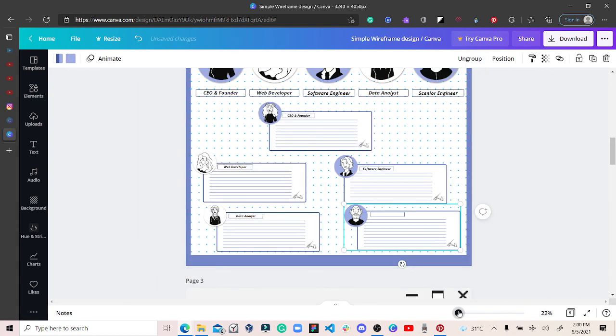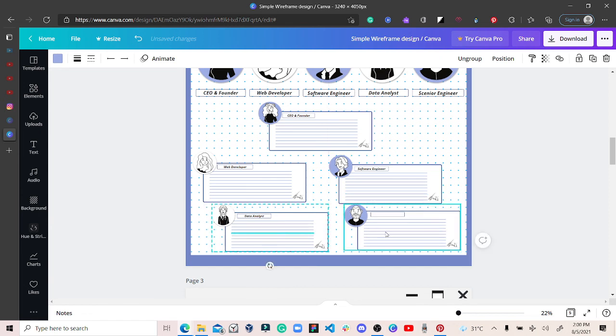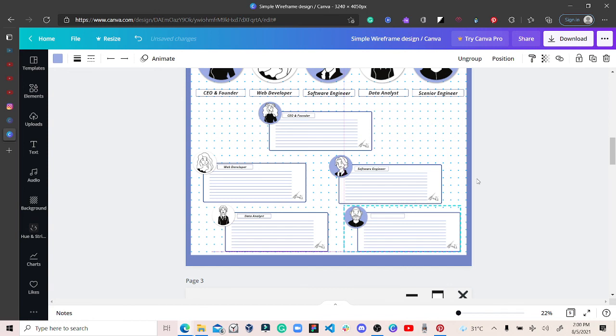So just to give it like a little outline design type situation going on.